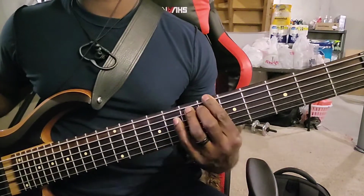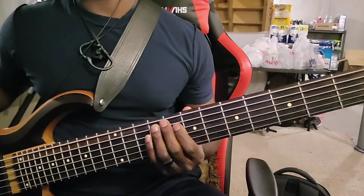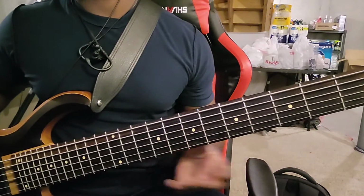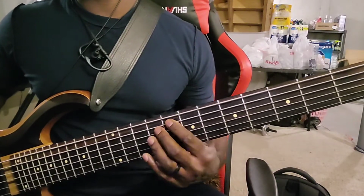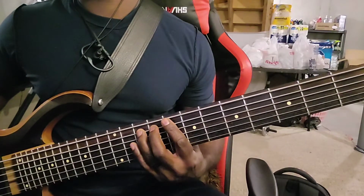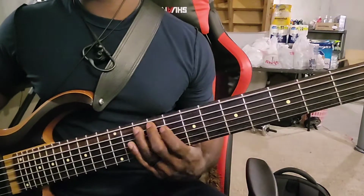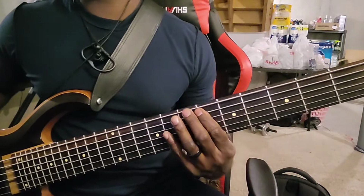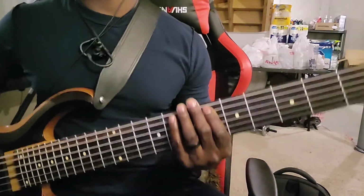Two, two, three, five. When I say two to the three, I'm saying hit that chromatically. Hit chromatically means every note, not skipping anything. So two, one, one, two to the three, five, six, flat seven. Two. And sometimes I just hit that. Hey, use octaves, man. Octaves everywhere, right?